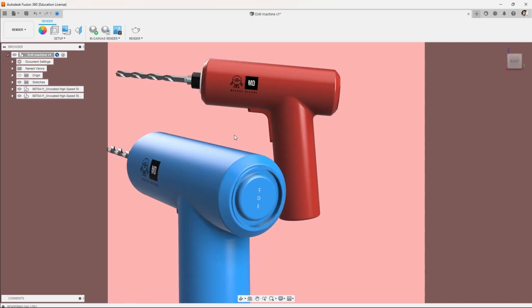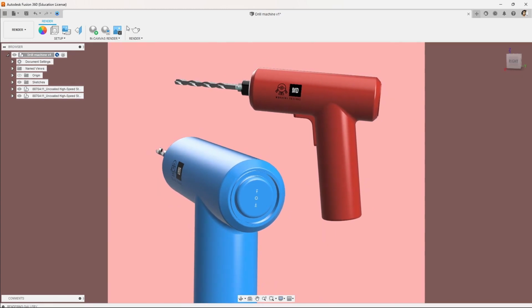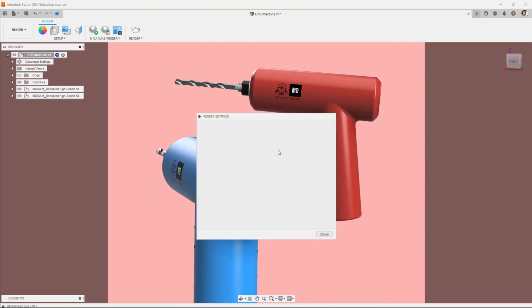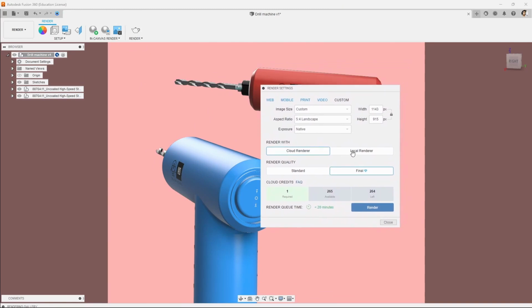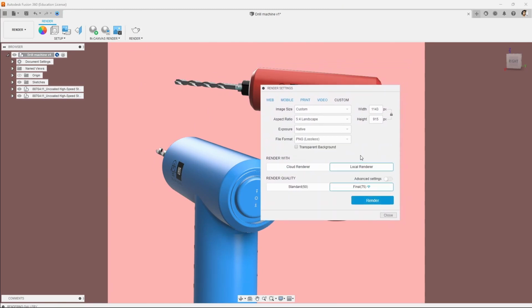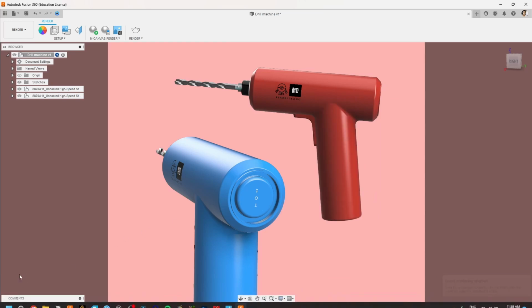Once you've done that, go to the render tab over here and just do the final rendering. I'm going to do the render on local machine. We don't need a cloud rendering. And then you can set the image size. I want it full HD, so I will set the resolution and then hit enter. Once you hit enter, it will take some time to render it. You can see the rendering part over here.